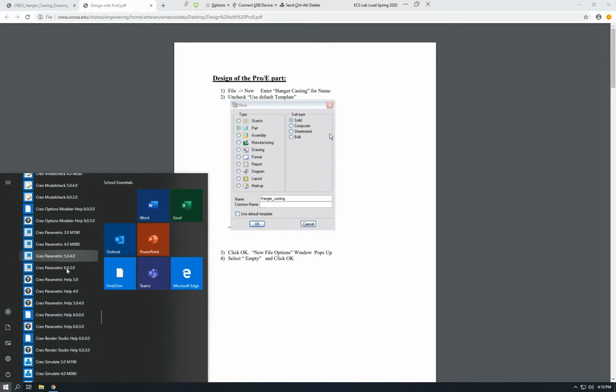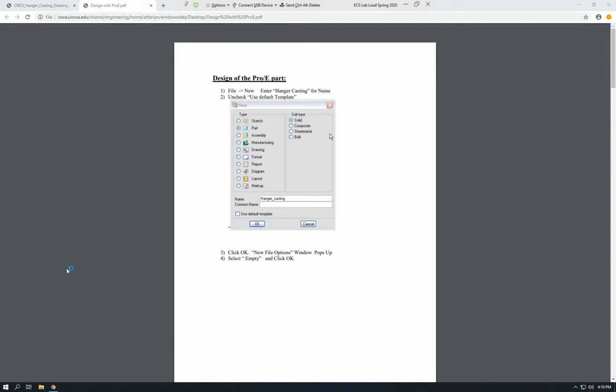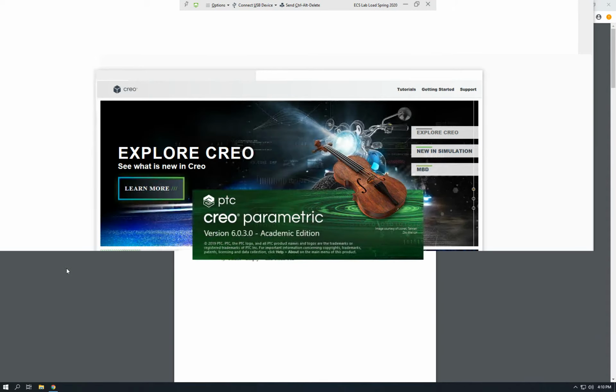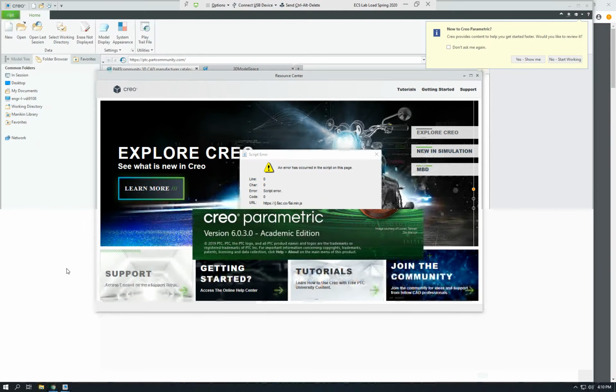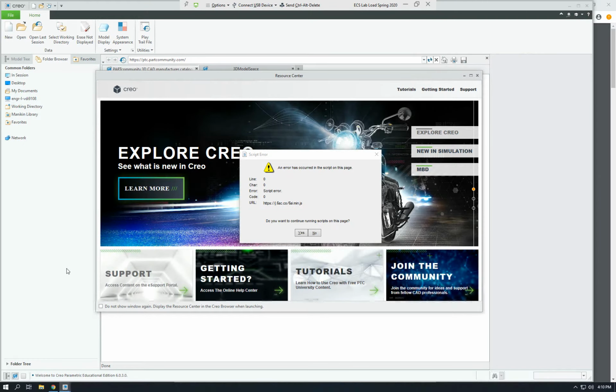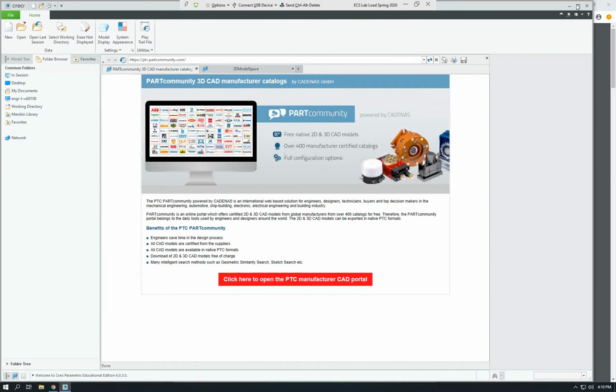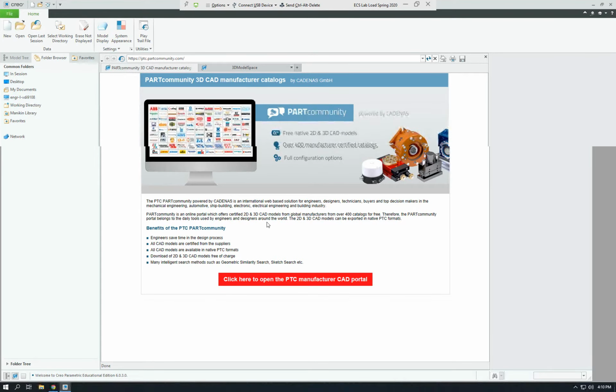You can choose any of them, but I will choose the latest one, so 6. Okay, what you initially see are some errors and warnings. You just click no and close this window, and let's expand this.